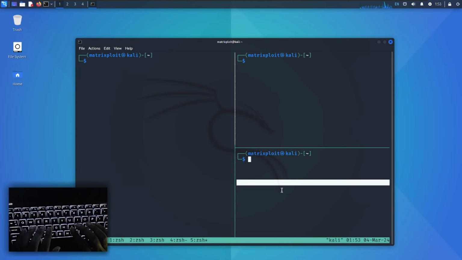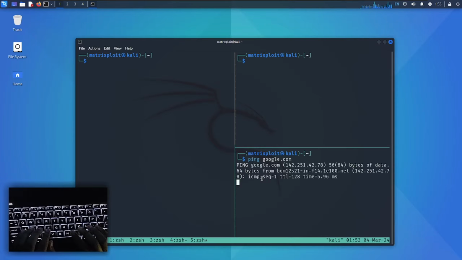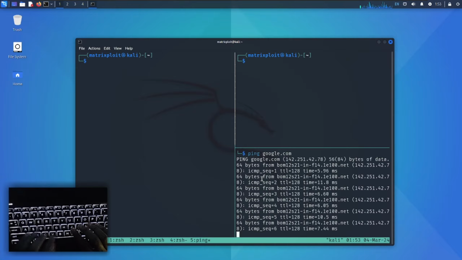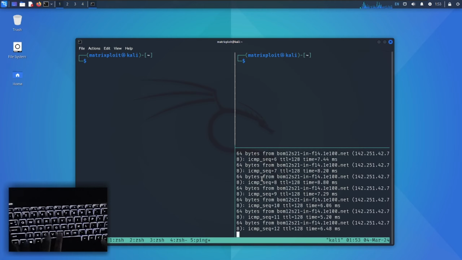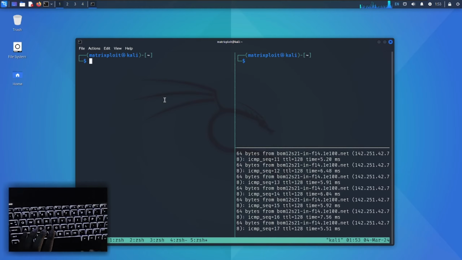Okay, now let's say you want to move to this first pane. Now I am inside this third pane. I'll start pinging google.com. Now if I want to move to different panes, how can I move? I'll just have to press the prefix as usual, Control B and then an arrow. See, I have moved to this pane. So you have to be very quick while doing this. If you are quite slow, you can move only one time, and that also you have to do quickly. So how have I done it? Control B and this arrow.